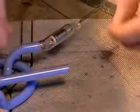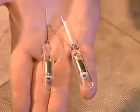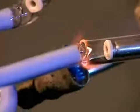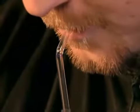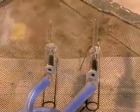After shaping, they cut off the excess and rub the coloring powder off the ends. Now they can attach these glass casings which contain electrodes. They fuse an electrode to each end of the tube using a propane hand torch and a flexible latex blowing tube. They seal the glass around one electrode, but leave the other one open.